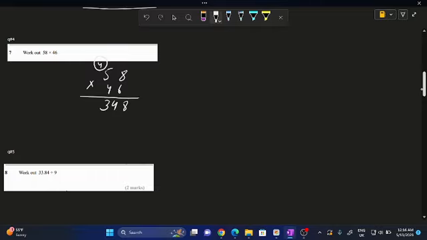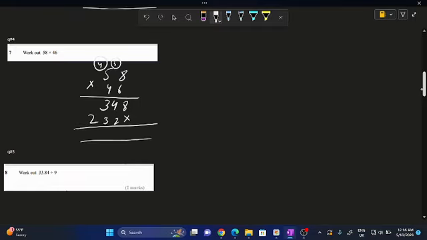In order to multiply the second term 4 with 8, you have to place a cross sign below 8. That's the rule. Whenever you have to multiply 4 with 8, below the first figure there should be a cross sign. 4 times 8 is 32. 2 can be written. 3 can be taken as carry. 4 times 5 is 20. 20 plus 3 would be 23. That can be written as it is.